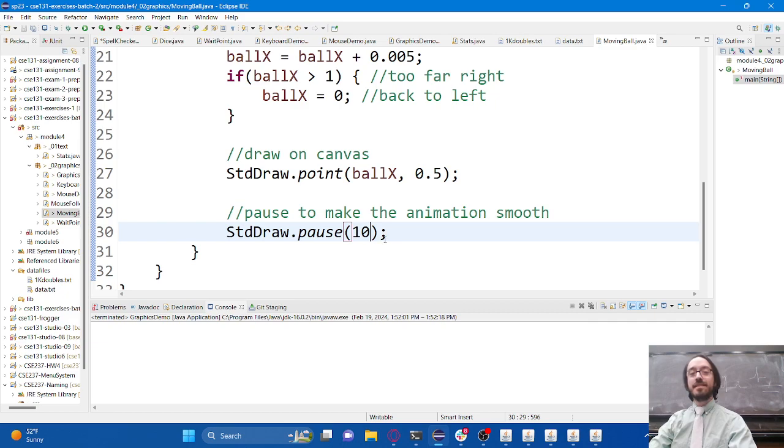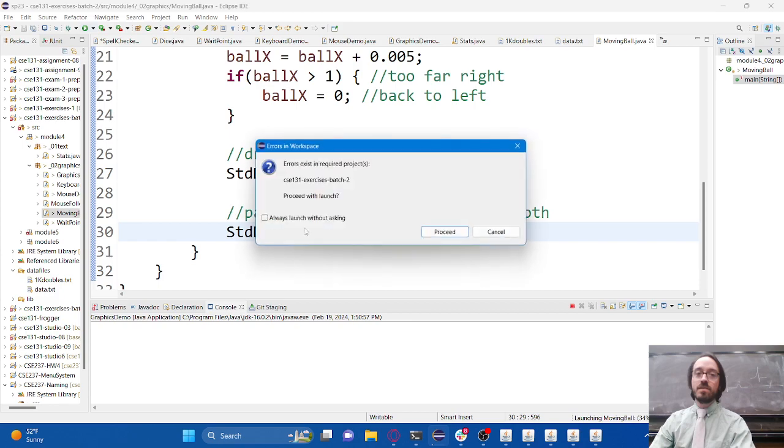So 10 milliseconds is actually very quick. That means I'd be drawing 100 frames per second. That's a lot of frames. For simple animations, though, very doable. If you're trying to do complex animations like a 3D first-person shooter, that's going to require some more work. You probably aren't going to be able to crank out that many frames unless you have a really good graphics card or souped-up computer, something like that. Again, I'm not too concerned about it. I'm concerned about smooth animation.